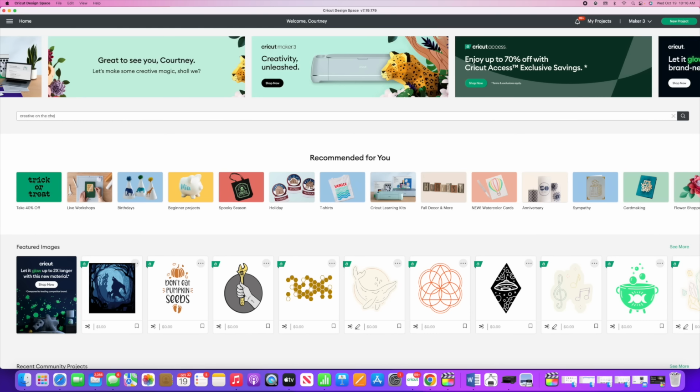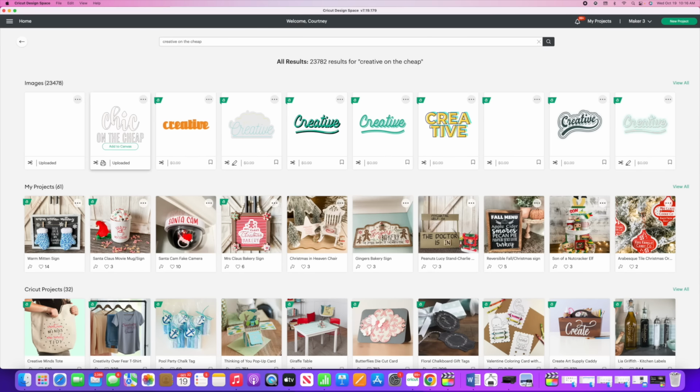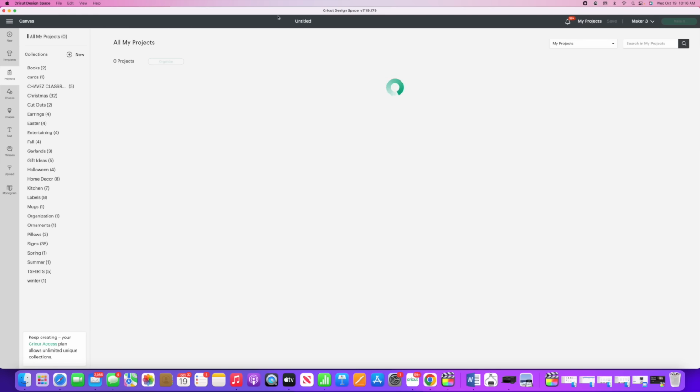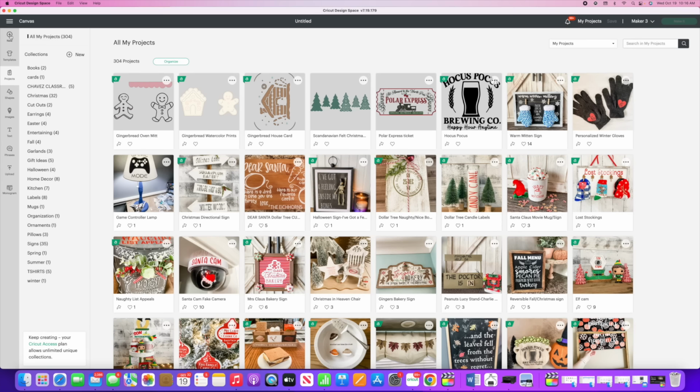So if you go in and type in Creative on the Cheap, you can find my profile and all of my projects really easily. They also have options to search through the Cricut projects that are there, along with other members of Cricut Design Space that put their projects in the community tab. So you don't have to go in starting from scratch every time. You definitely can find tons of images in there.